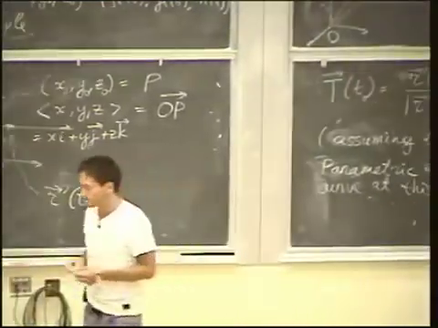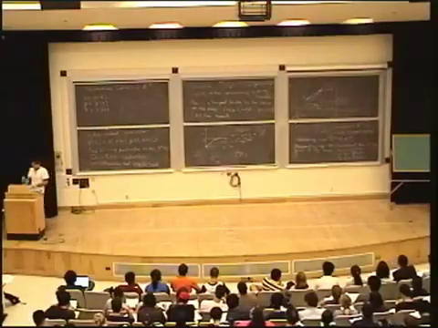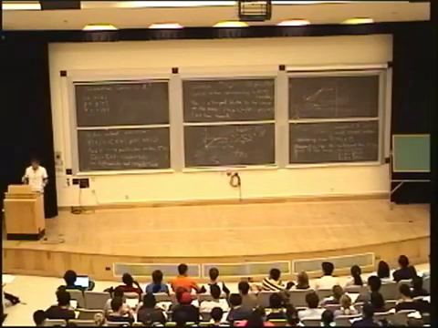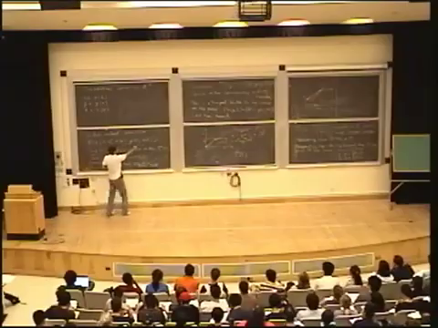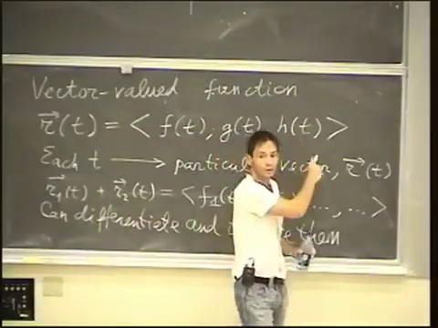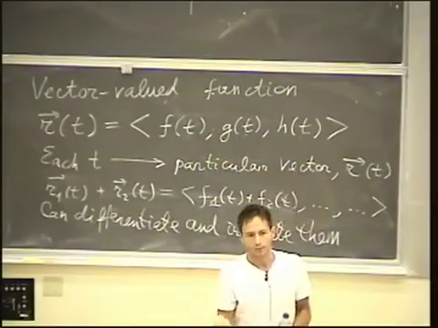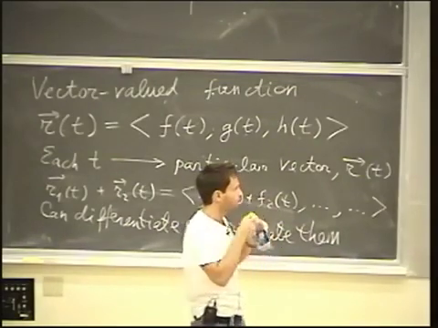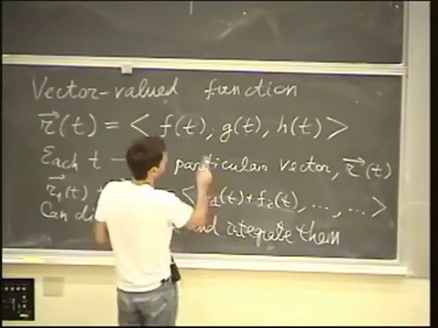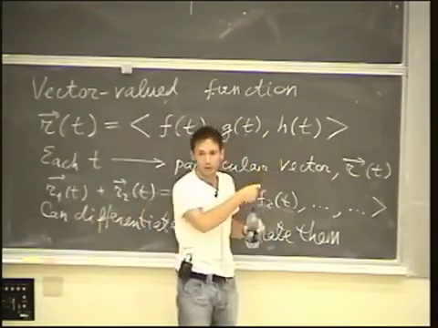Okay, so let's move on. One more thing before we move on. We have discussed now in detail differentiation of vector value functions. And as I explained, differentiation of a vector value function like this simply means differentiating the first component, the second component, and the third component separately. You can also integrate vector value functions. And this is something which will be useful also for us a little bit later in this class. And again, to integrate a vector value function, you simply integrate the first component, the second component, and the third component. So it's very straightforward.